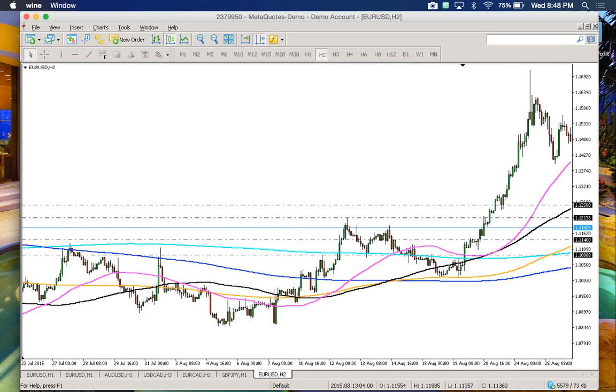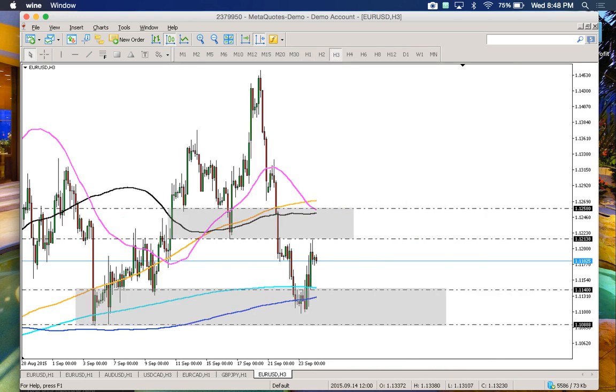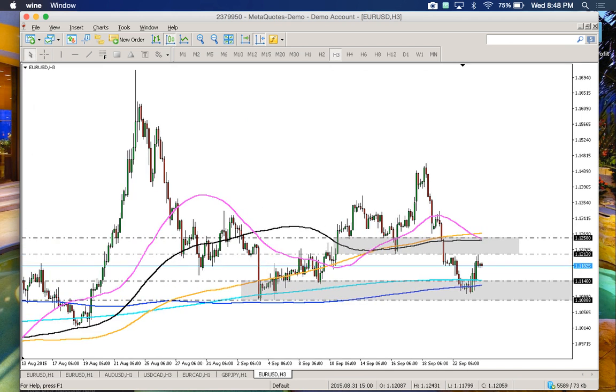The H3 chart is one of my favorite charts to draw on as well. On the H2 chart, you see the M. H3 chart. I mean, this is probably one of the most boring webinars because it's kind of redundant, but you guys can understand where I'm coming from with this. I drew two zones, showed you about price action a little bit, understanding these SMAs.